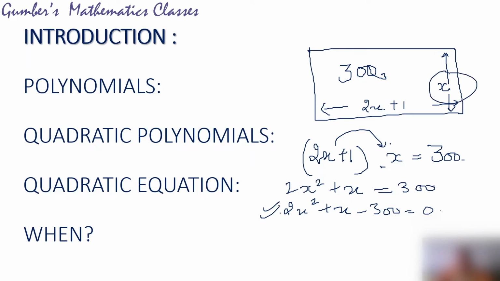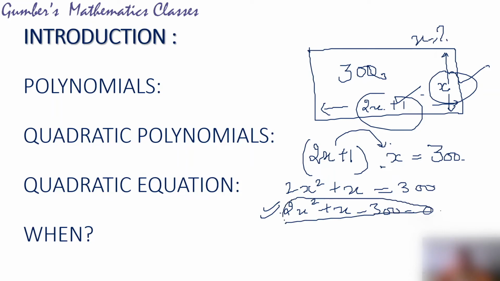To find the dimensions, what should be the breadth and what should be the length, I must know the value of x. And the solution of this quadratic equation will give me the values of the dimensions of my plot. So this is the reason why we want these in real day-to-day life.